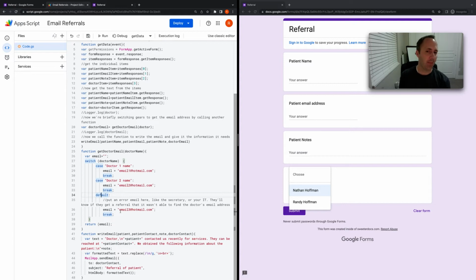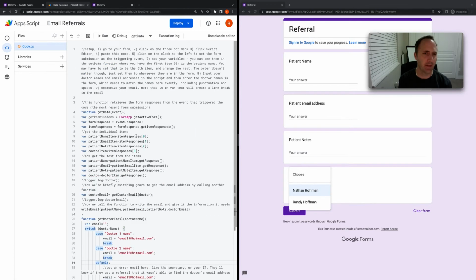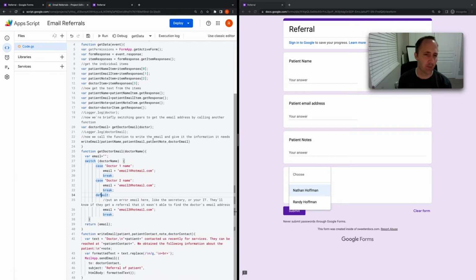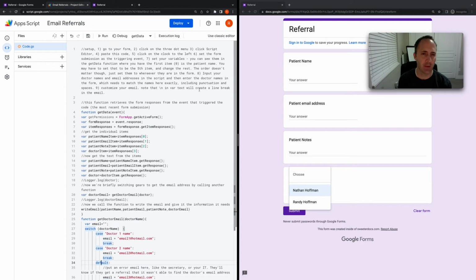Well, if that ever happens, if somebody says, oh, let me go update the referral form because we have a new employee, then they try to refer someone to that, I think you might want to set this default email to be like your IT person or the secretary or something like that, so that they know, oh, we put somebody in the referral form, but we didn't update it over here in the script. All right, so then it will, oh wait, never mind. We'll go into that detail later. You just need to make sure those match up and you put the right email addresses there with the doctors.